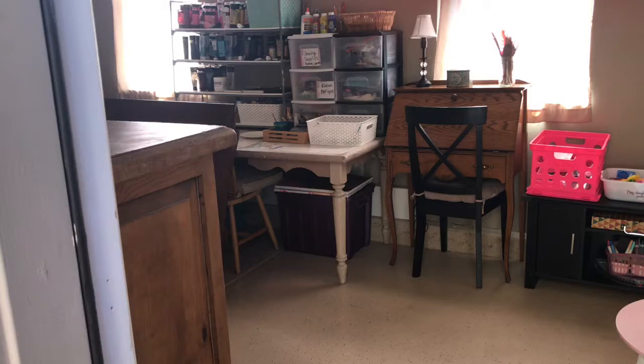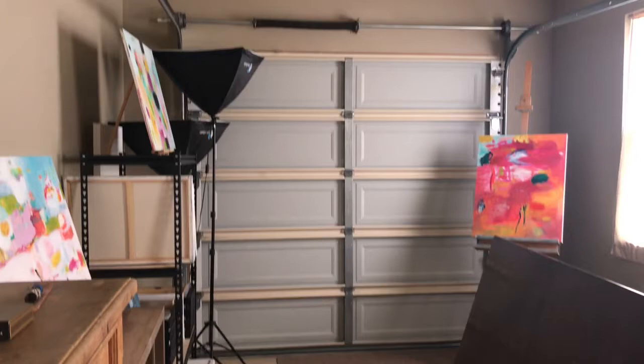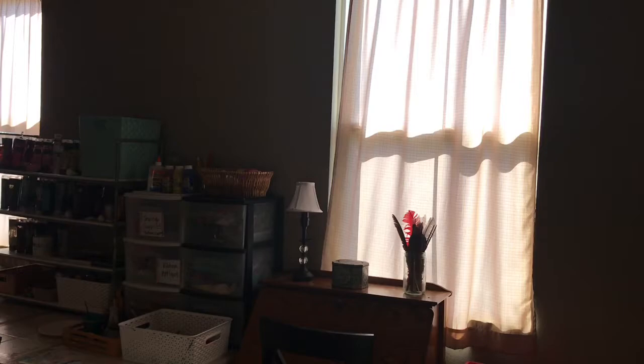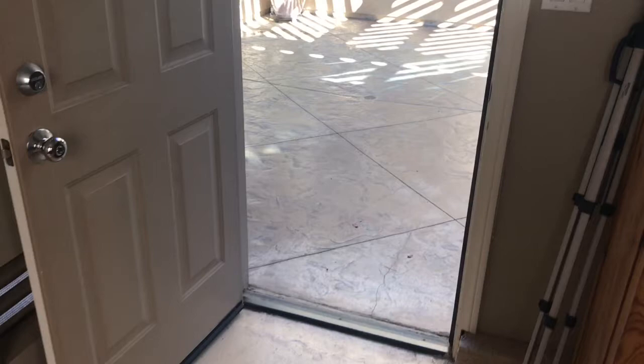It's a one-car garage that's separate from the other two-car garage, so it works really well for an art studio and it has windows, which is very exciting. This door opens up as well, and here's the view back to the courtyard, which is really nice because the girls can play right out here while I'm in here or join me in the art studio.